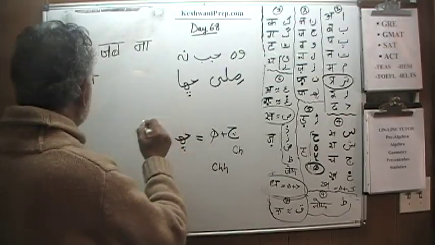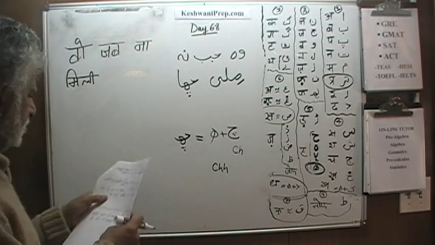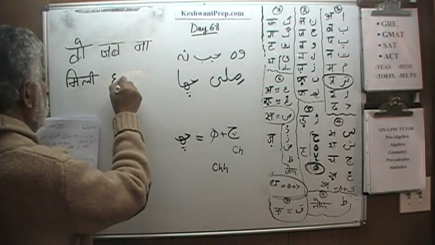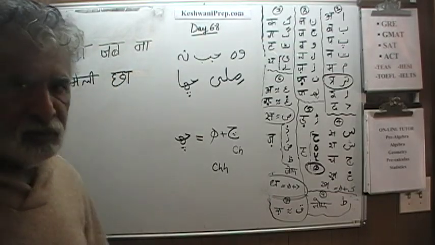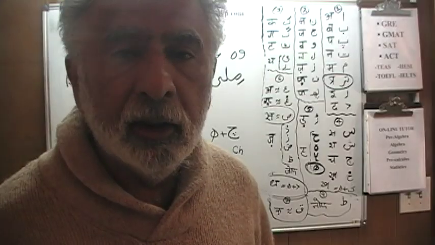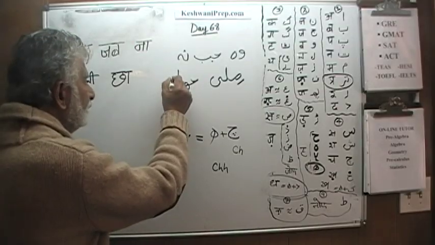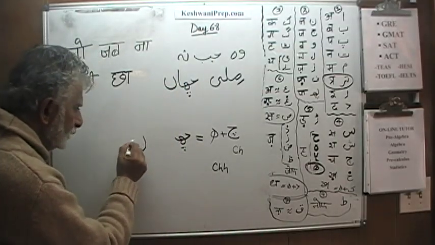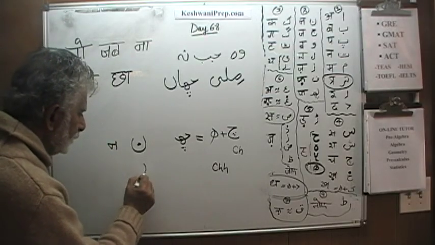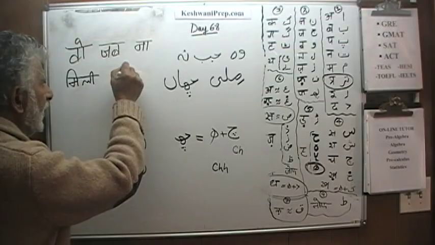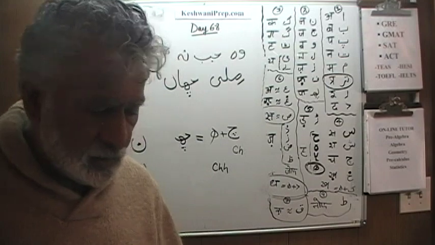Let's see how to write chha in Hindi. I always forget it. Looks like this. That's a chha. It has a nasalized n at the end. We do that in Urdu by putting what is known as noon ghunna. Noon ghunna is simply noon, n, without the dot in it. This is a na. And the noon ghunna is how, in Hindi, you would simply put a dot. Now it reads wo jab na mili chhaa.